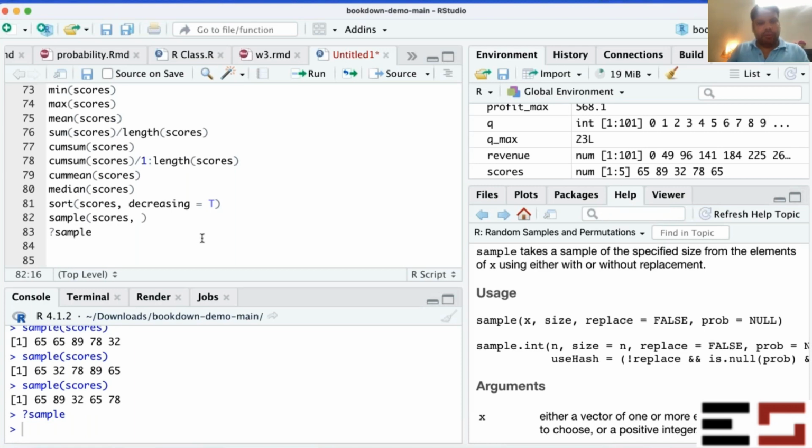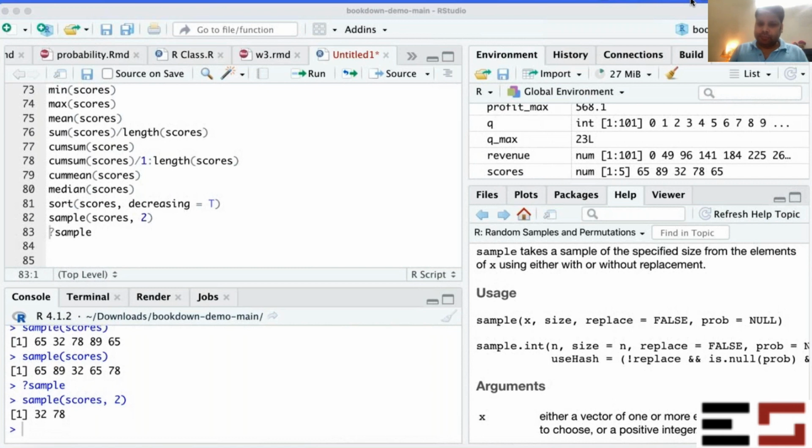Suppose I want to randomly pick two scores out of this set of scores, so I'll get some subset. Notice that by default replace is false.